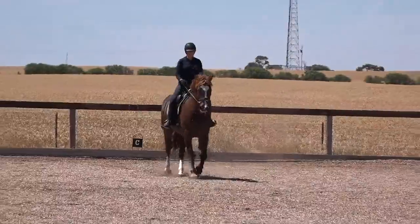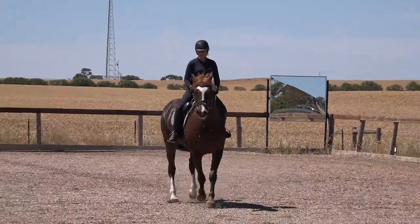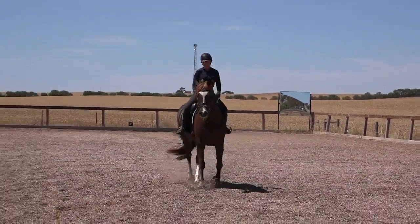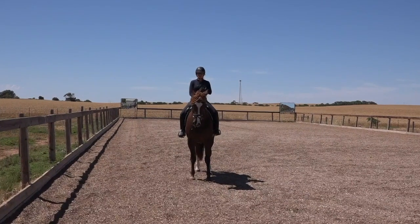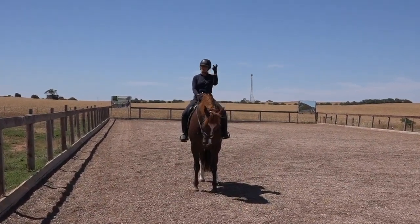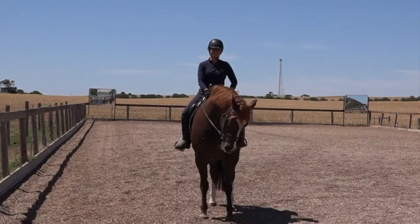Coming down the center, make him look that way, ask him to shorten the out, and then ask him to come over this way. And I know these aren't very beautiful because he's been out of work, but that's how half pass happens. So once you can do all of this, so when you've got go, stop, turn, and move over from your legs, you've got the basics of nearly every dressage movement there is.